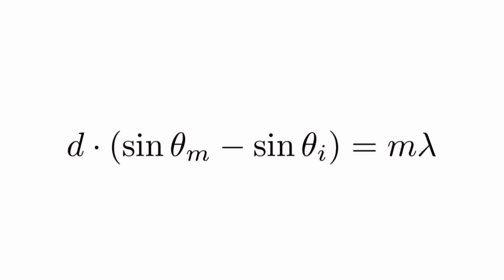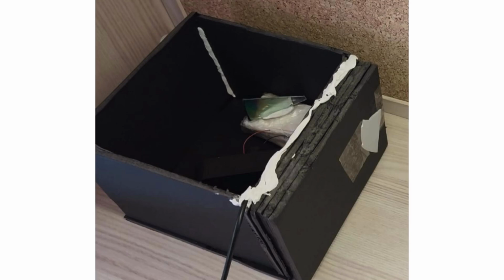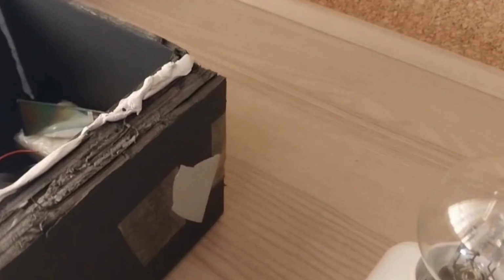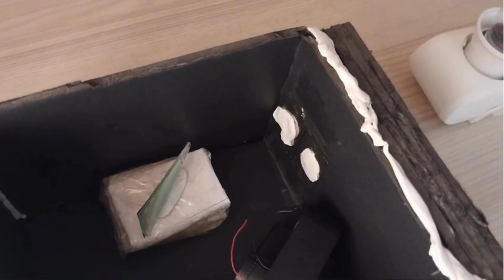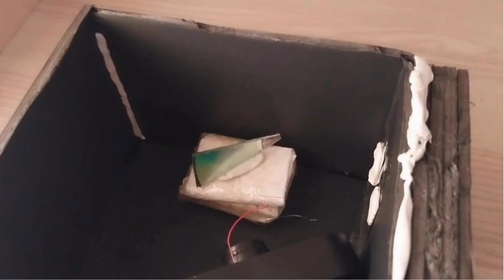Now it's time to see our experimental setup. This is our experimental setup, as can be seen from the image. We are using a black box to minimize reflection within the spectrometer. The white plate stuck on the box is a light diffuser, which we use to make the light more homogeneous before it gets into the spectrometer. Behind the diffuser, at the inner surface, there is a slit formed by the sharp edges of two razors. As our diffraction grating we use a CD, and in front of the CD there is a webcam to capture the image of the diffracted light.